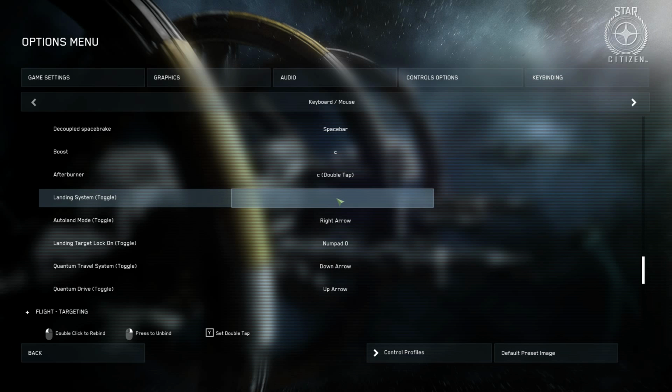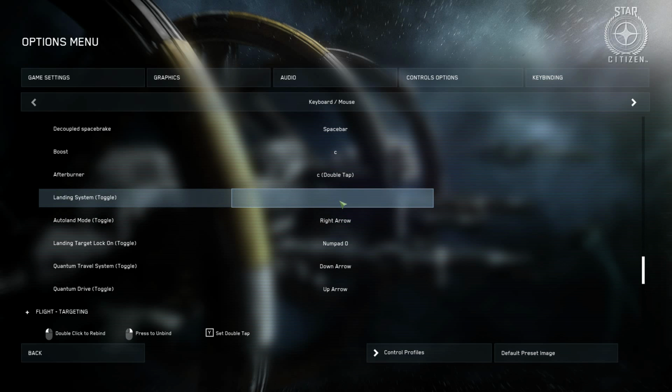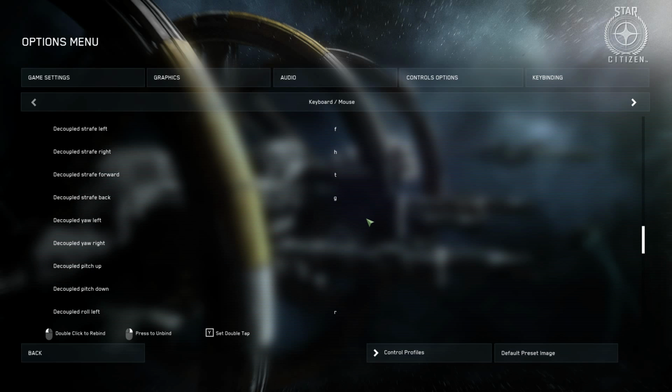Actually, the whole landing system could be done with movement keys. I could do that very easily, like a right alt with a movement key. But I might confuse them, so I'm going to put landing system here. Yay! Okay. Those arrow keys make life much easier.